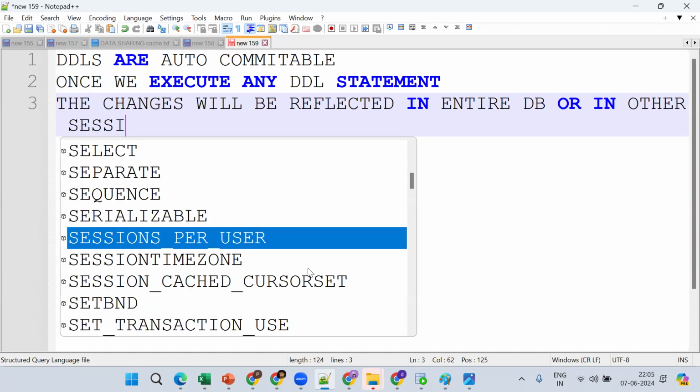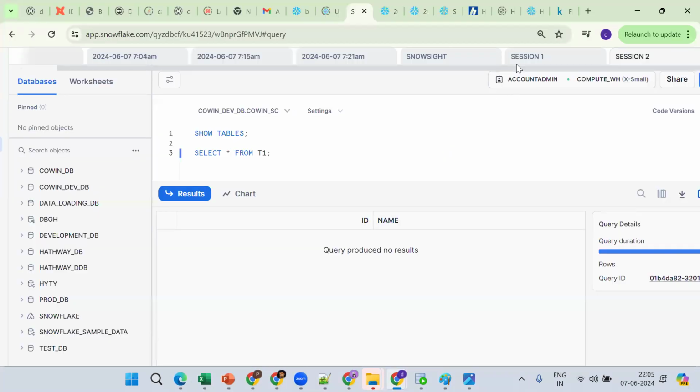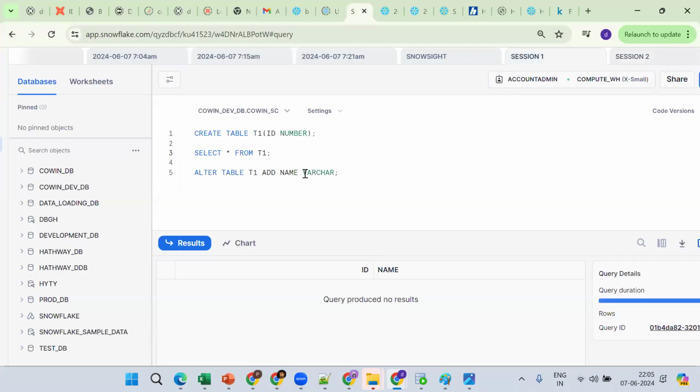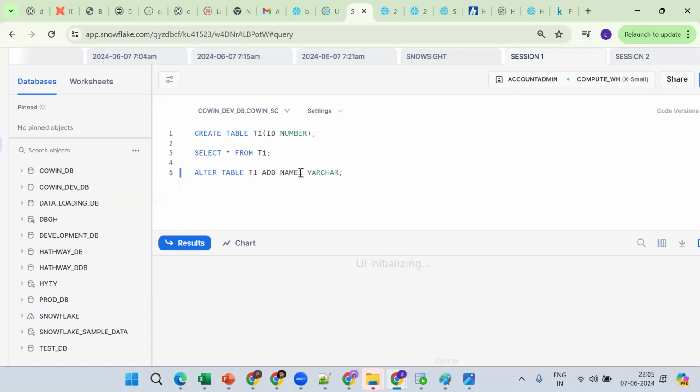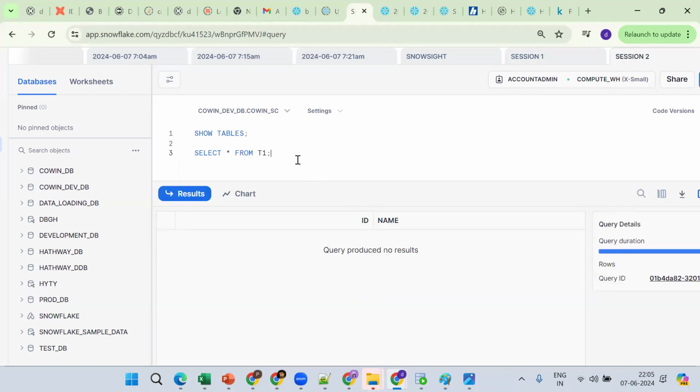Got the point? We are performing here, but suppose I try to add one more column, name 1. A new column will be added at the last, because DDLs are auto committable. Got the point?